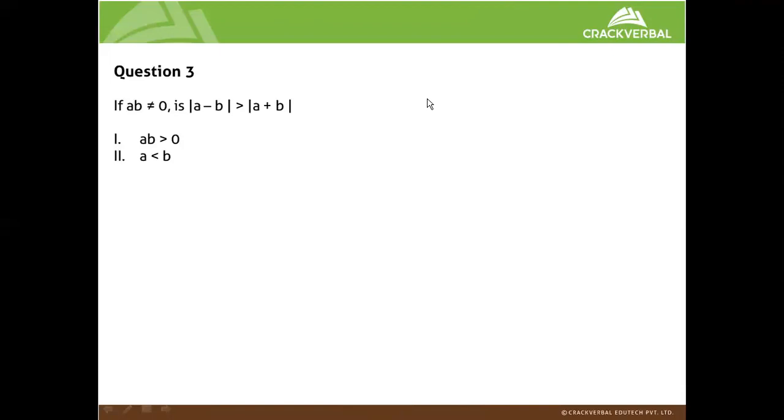Okay, I think you're new to the GMAT, so I think you don't know what A, B, C, D, and E mean. So I think it's better for you to have a look at the question type of data sufficiency. You'll understand what A, B, C, D, and E mean.